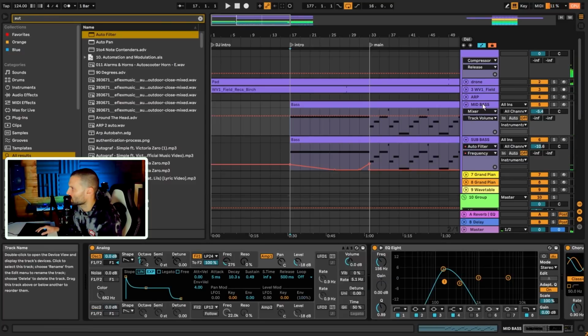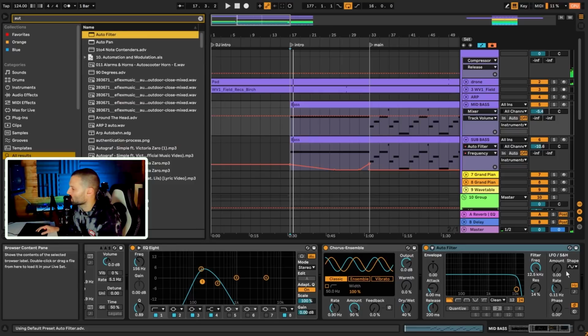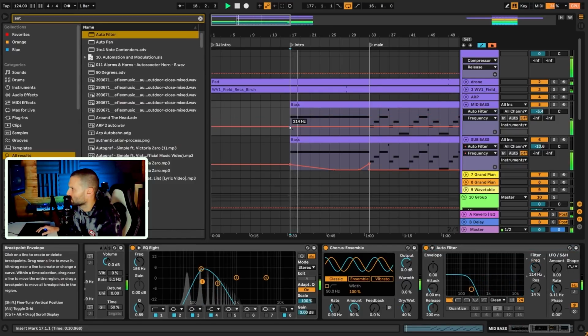And I also don't want so much mid bass in the intro, so I'm going to use another auto filter and just take out that high end. And then we can maybe start fading that in like this.